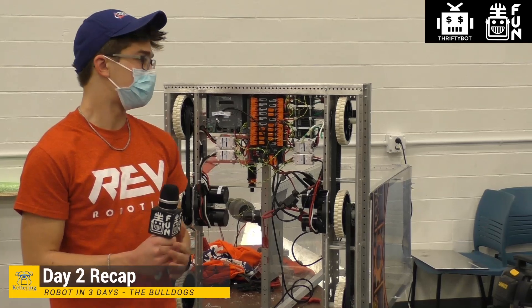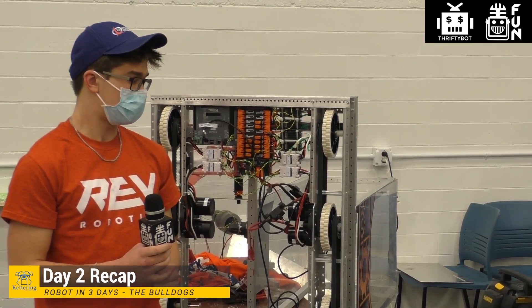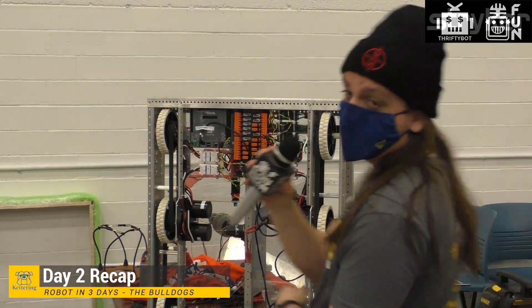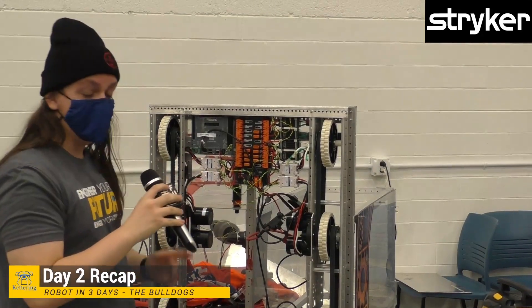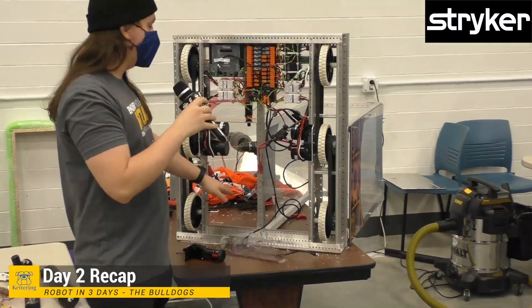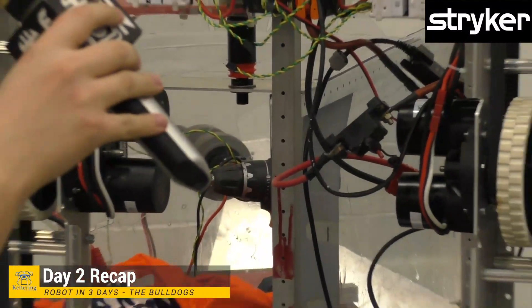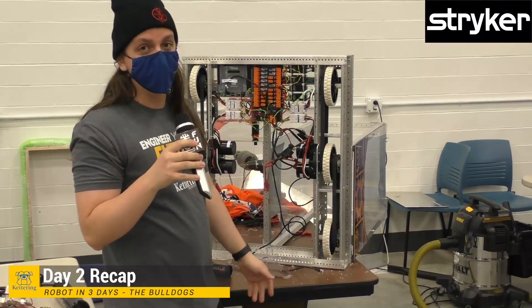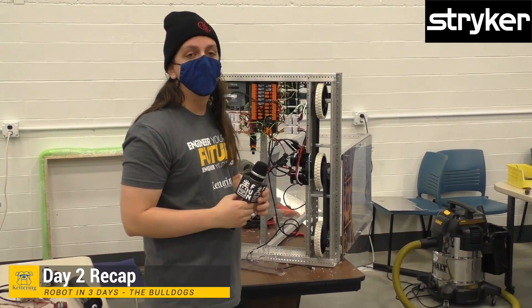Next question from Zoombury: are you going to put a second panel under the robot to protect the electronics? Yes, we are. If you were watching yesterday, there was a panel down there that's been taken off and will be replaced with an aluminum belly pan — we're just going to slap it over the electronics, which should be more than enough protection.